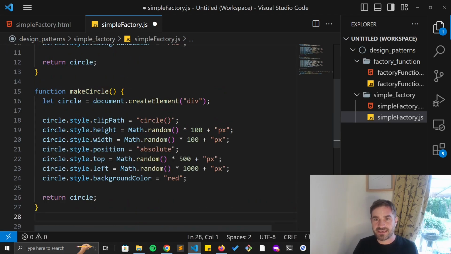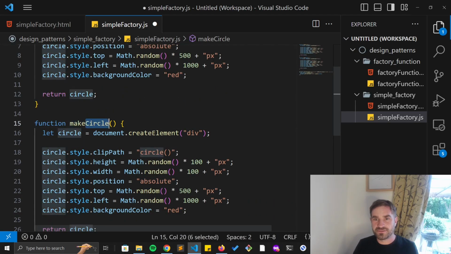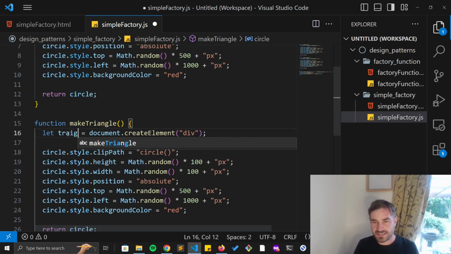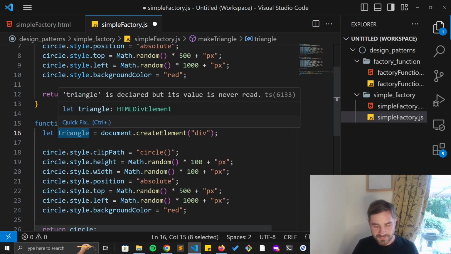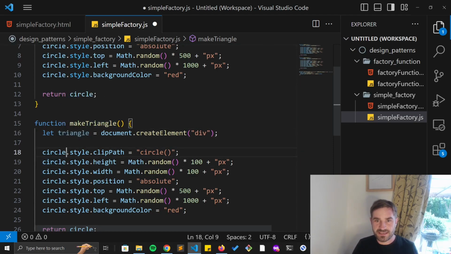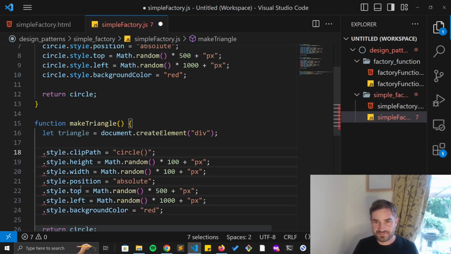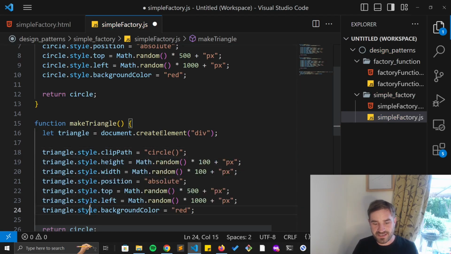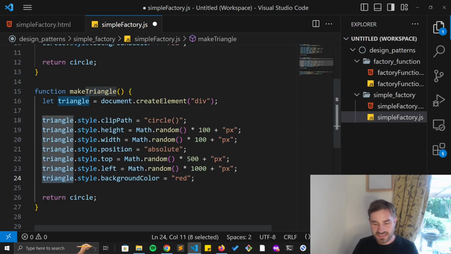So let's not waste any time, because I do tend to waffle, don't I? Let us make a make triangle function. Go like this. It's going to be a triangle this time. Copy that. Copy and paste. No. Come on, I'm being recorded. Let's use the multi-cursor to look cool. Still looked a bit slow though, didn't it? I think that probably would have been faster if I copied and pasted.